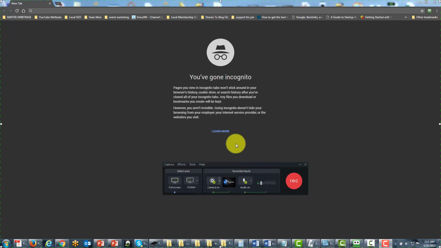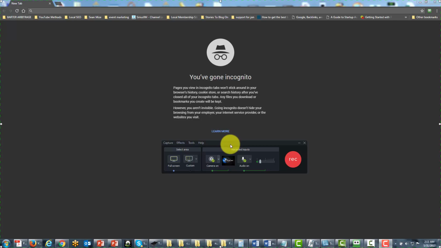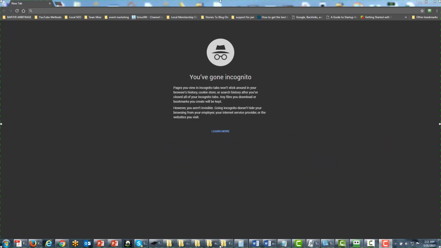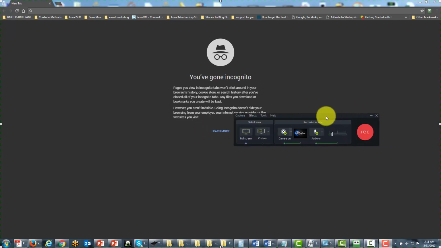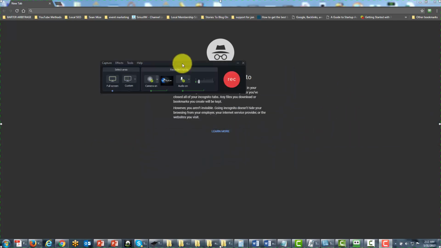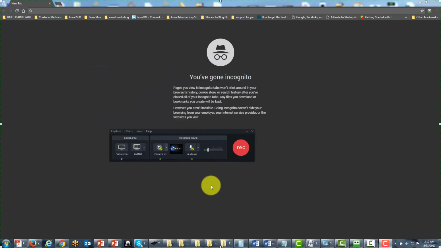The one last thing that you'll notice about the recording toolbar is going to be particularly helpful if you use 2 monitors or 3 monitors or multiple monitors. The recording toolbar can be moved to one of your other screens. So if you wanted to focus on recording the screen that you're looking at, you can actually do that, and you can move this recording toolbar any place that you want by just clicking your mouse and moving it where you want it to be.